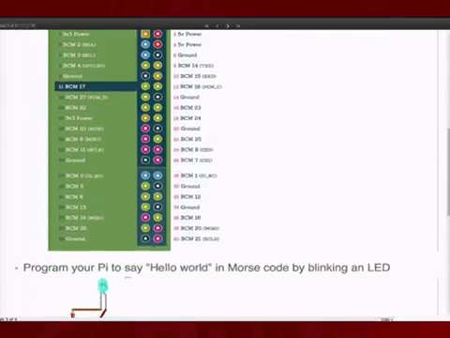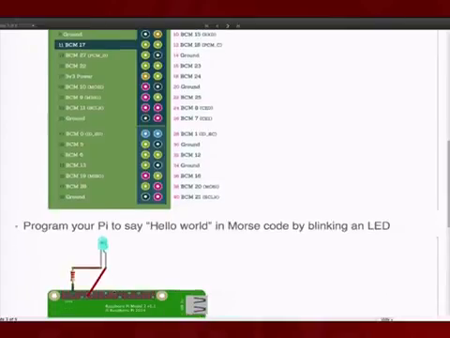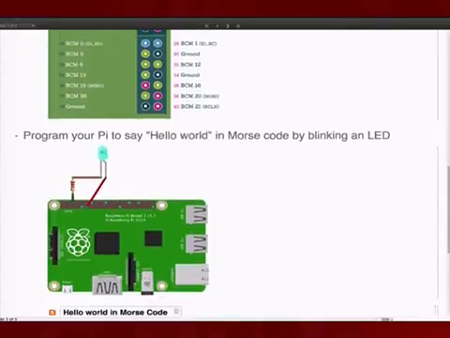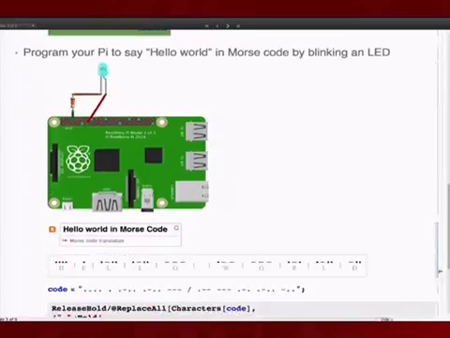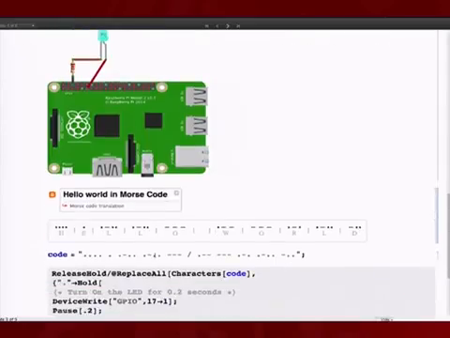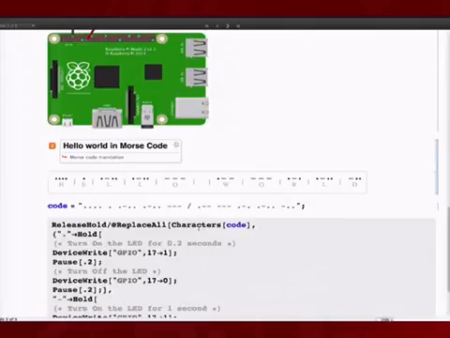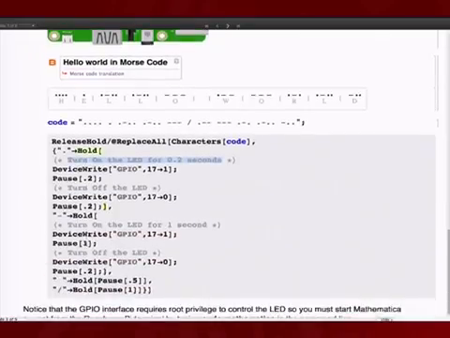For example, I'm going to show you an example I created last week using an LED. This is the simple example of Hello World, but I asked Mathematica how it is translated to Morse code. So I'm taking the Morse code, replacing all the dots and slashes with this code, and then I just turn on the LED light for 0.2 seconds or 1 second in this case.